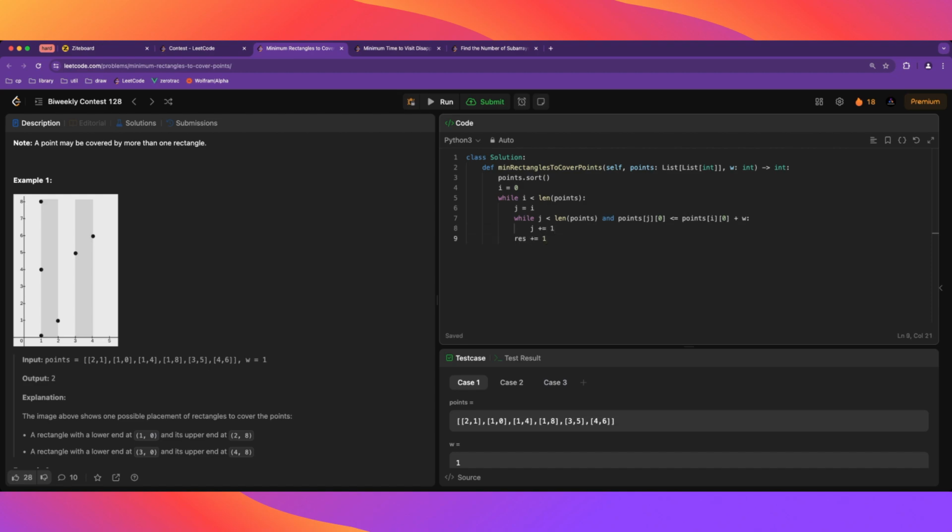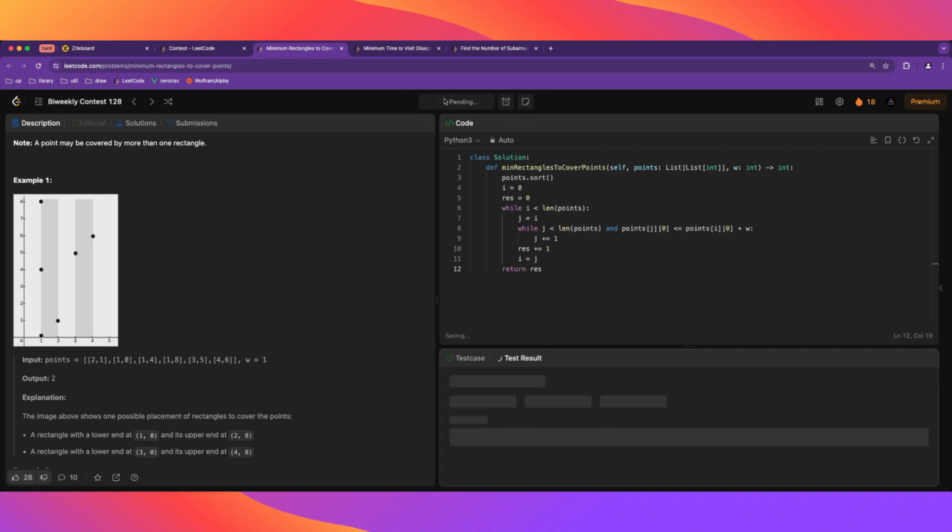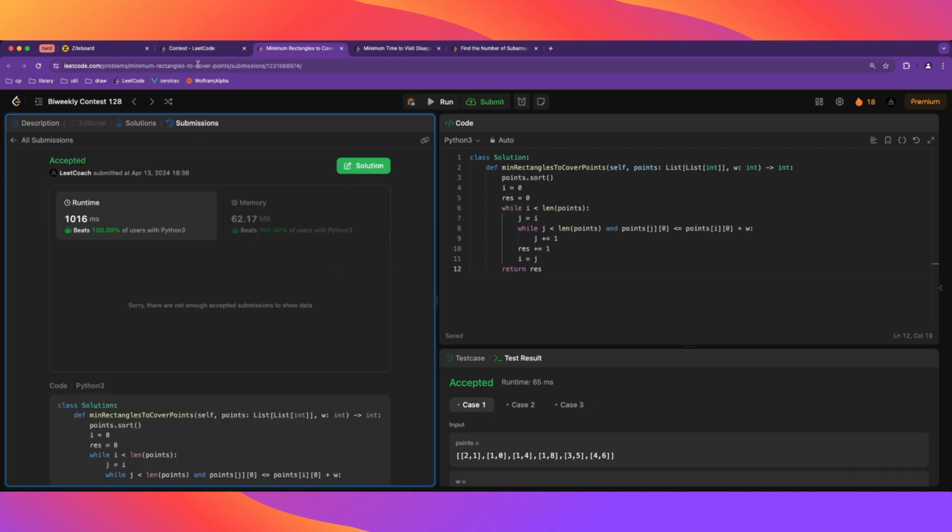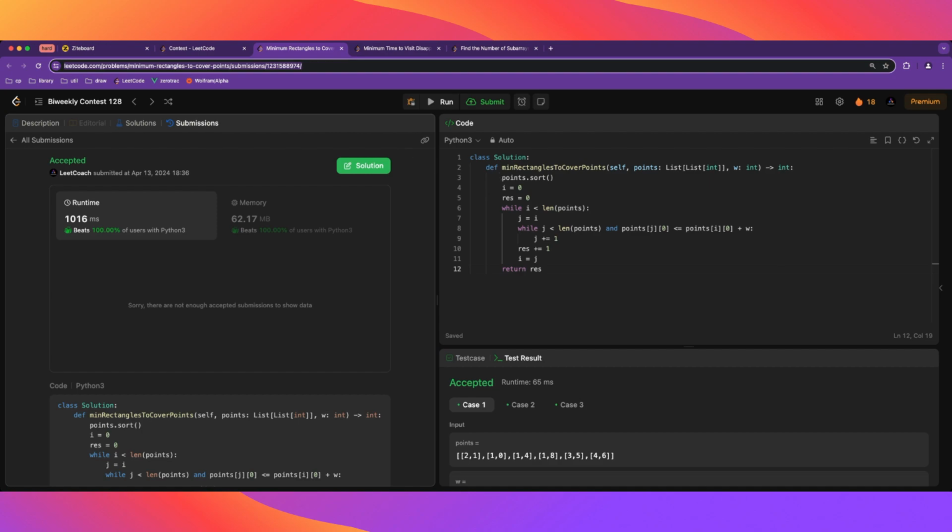In every iteration here, we're placing a rectangle, so we count 1 for each, and then i becomes j, because j is the first one that is not covered. And I think this should be it. Let's see. All right. Yep. Pretty straightforward, I think.